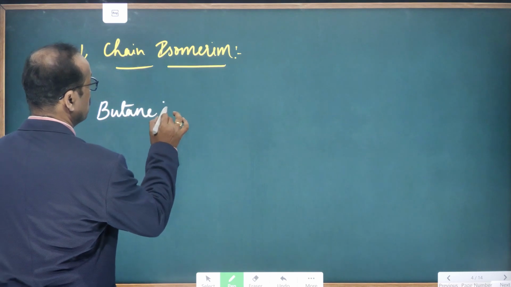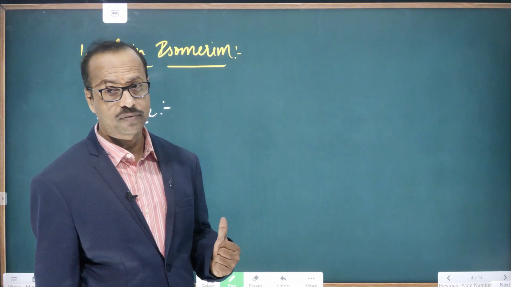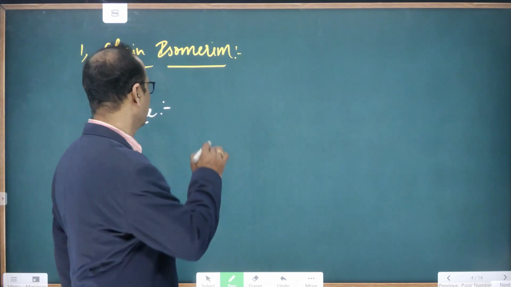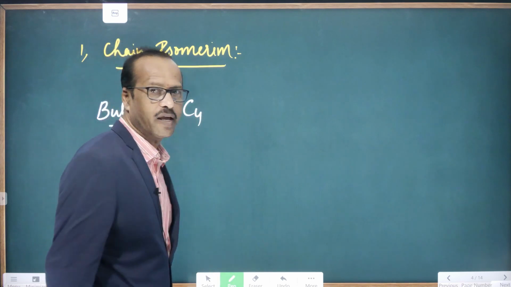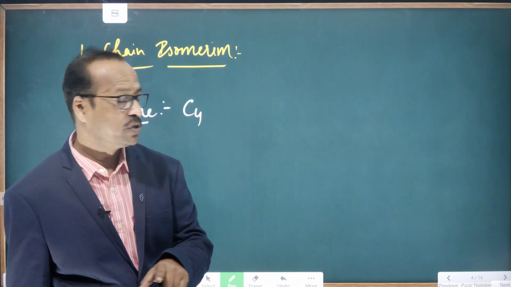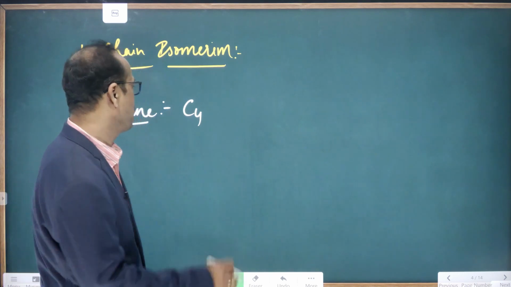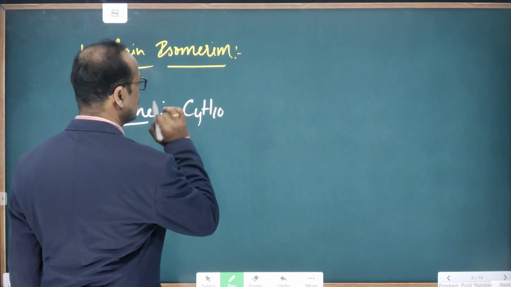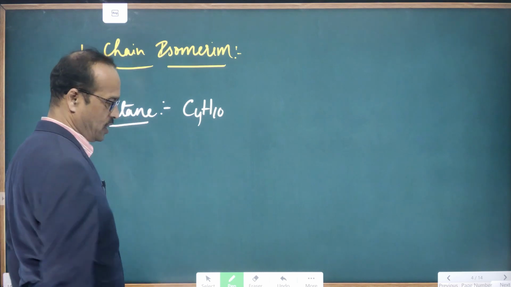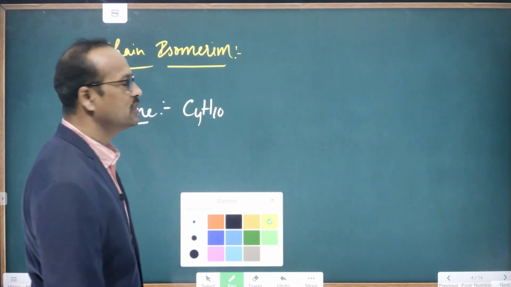Chalo. Now you say, what's the formula of butane? Root word is but. How many carbons? Meth, eth, prop, but. So 4 carbons. Next is ane. Ane means alkane. Alkane general formula is CnH2n+2. So n is 4 here. 2n+2, 2 fours are 8, plus 2, 10. So H10. You know that this C4H10 is butane. Now I'll write the structures of this butane.